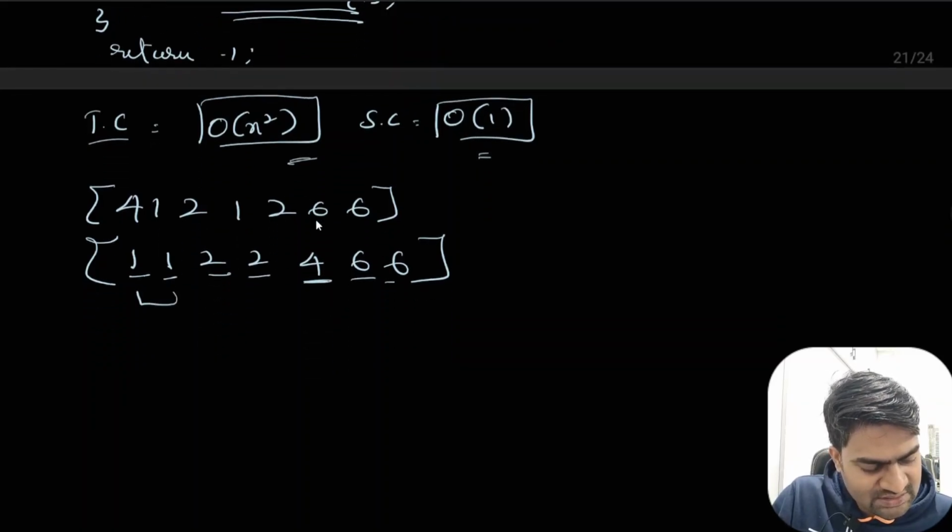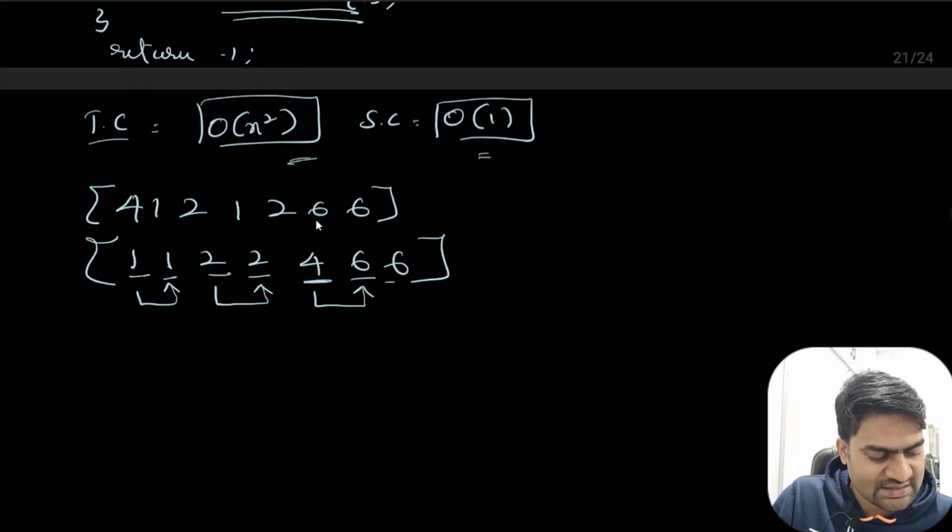I will compare this number with this number. If it is same, then I'll continue. Then I will move to the next number and compare it with the next number. If they are same, I will continue. Now in this case, I will compare my number with the next number, and it is not equal, correct, right? So the first number here will be my intended output, because it is not equal to the next number. So this way we can sort and come up with the single appearing number.